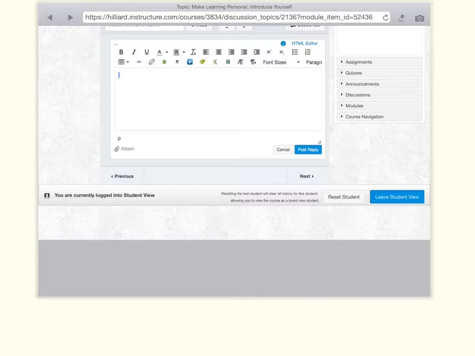And then the other thing that you're going to want to make sure you do is click on the subscribed button, which is right here. Click on that subscribe button, and that way you will be notified every time somebody replies to you. Then you'll see down here there's a reply button. If somebody wants to reply to what I've replied to, they can click on that.